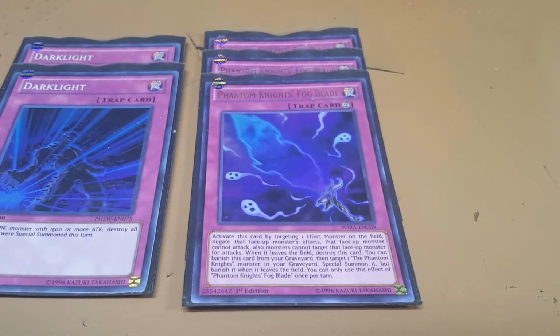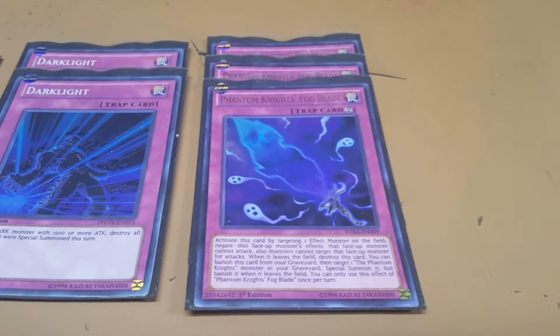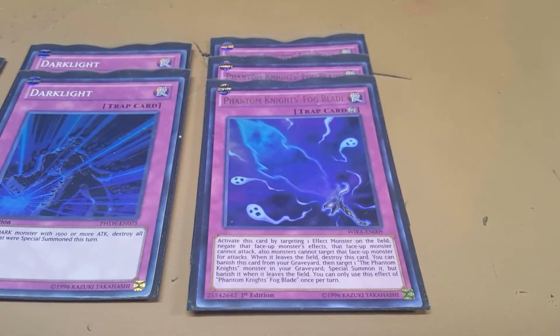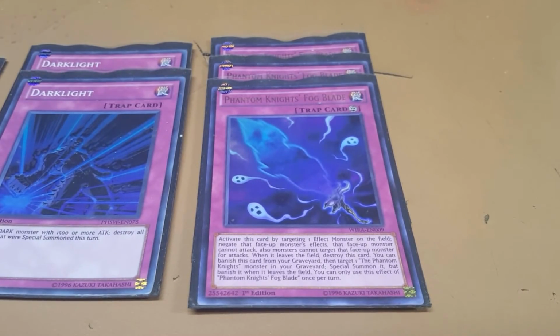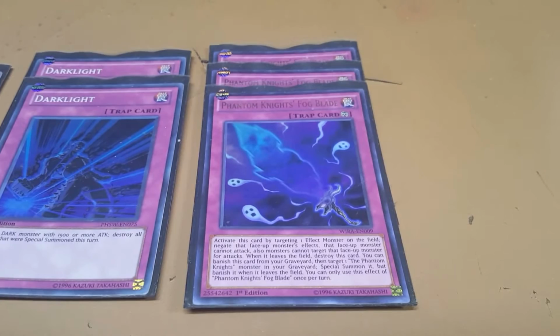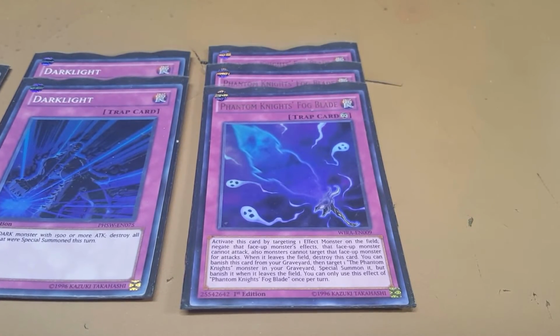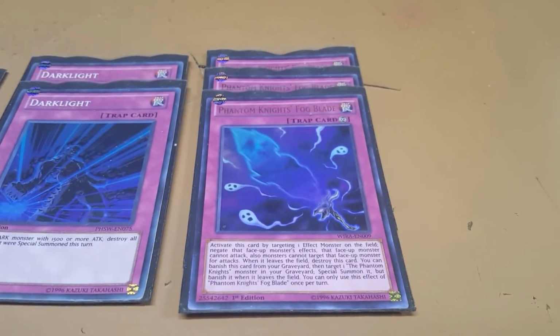You target an effect monster, its effects are negated, it can't attack, and you can't attack it. What's interesting is that if I'm in a pinch, I can use this card on my own monster and make it so that they basically can't do anything during the battle phase. And if it's in the graveyard, you can banish it to target a Phantom Knights monster in the grave and special summon it. So either way, its functionality is without question.